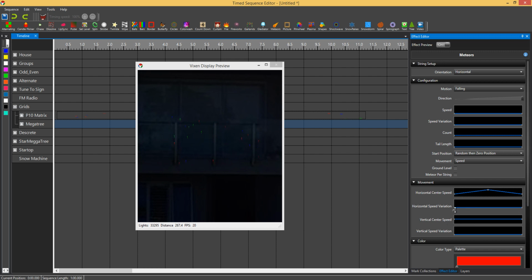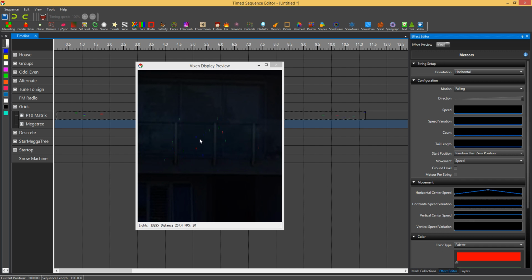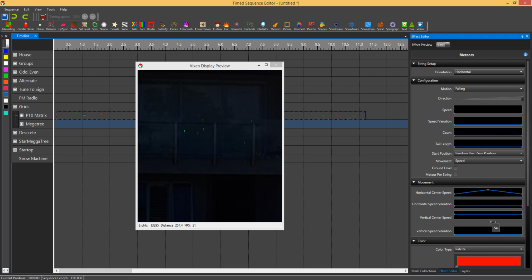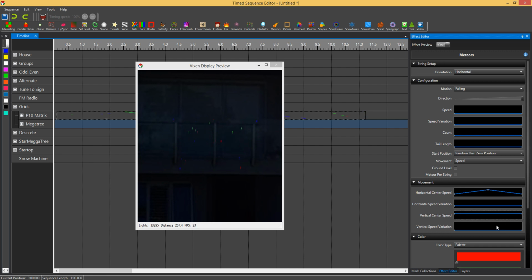Same with the variation. If you increase that, each meteor will change independently based on the speed that it's selected around that center speed. And obviously you can do the same with your vertical speed.